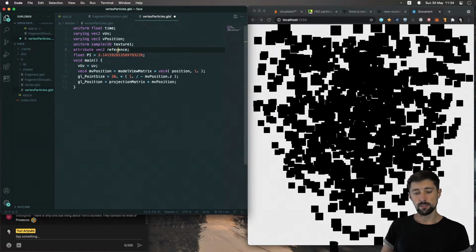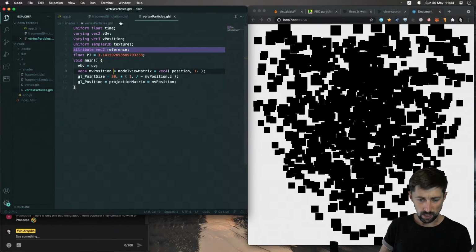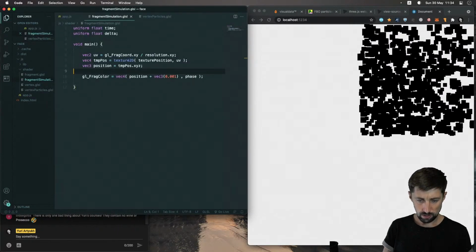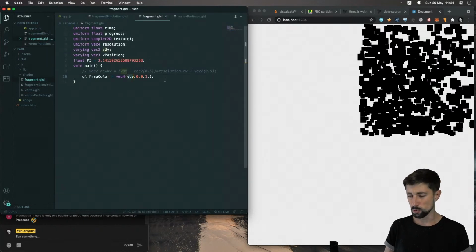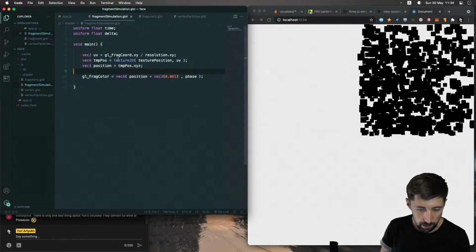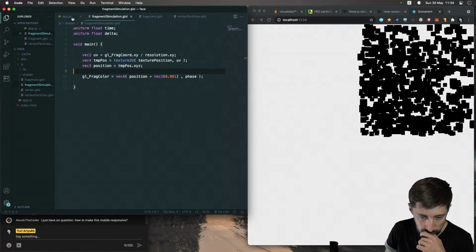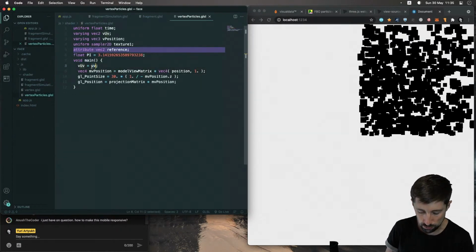And then instead of using this vUv, let's output something. This vUv is being output, but it's all black because it's a particle. It doesn't have any UV. But what I could do here, instead of this, I could just use this.